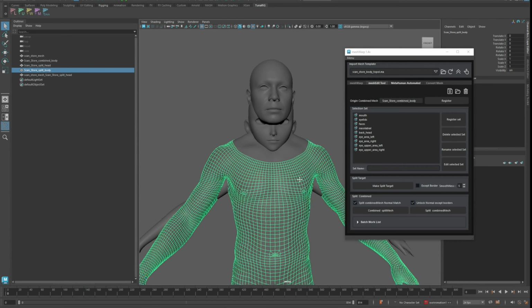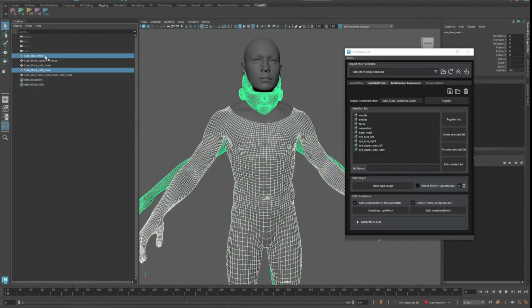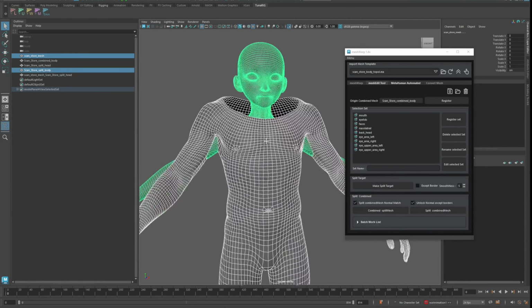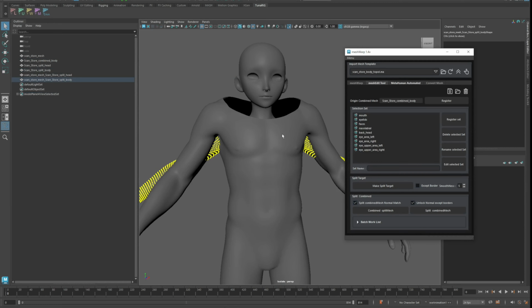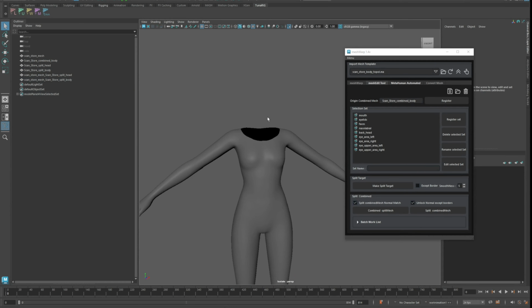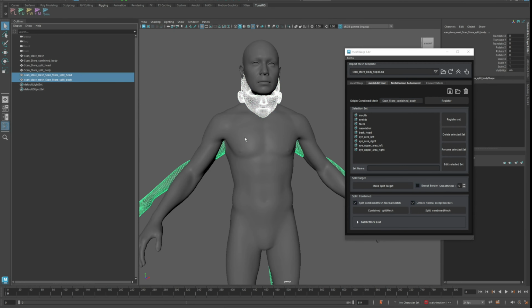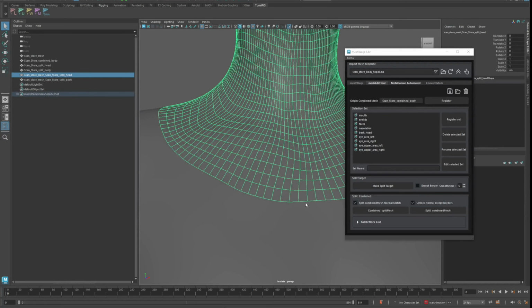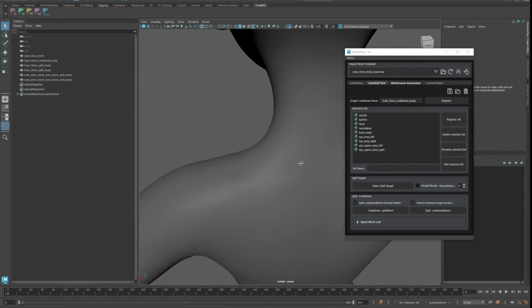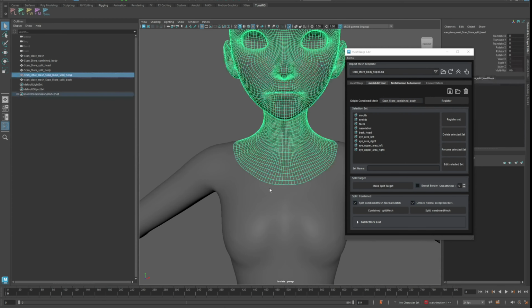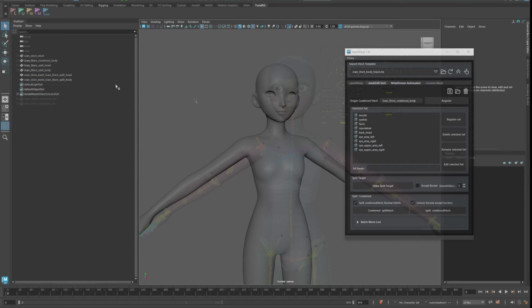Likewise, let's split the body mesh in the same way. Select the template body mesh and then select the combined body of our character, proceeding in the same manner. By doing this, you can also neatly separate the head and body of the ScanStore mesh. This method not only ensures that the seam line remains invisible, but also prevents any future vertex ID issues, so make sure to use this approach.